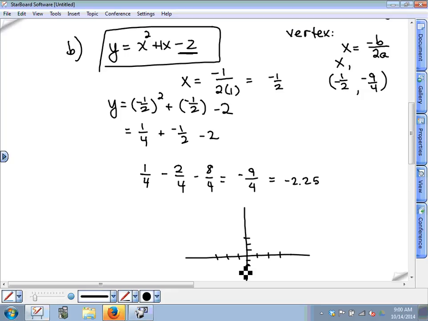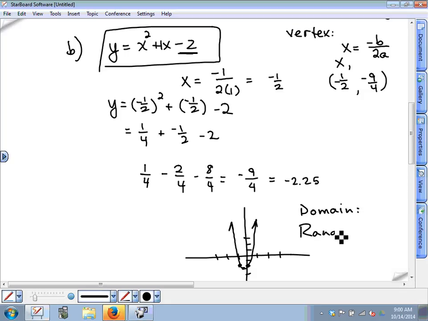So that point gets reflected right to there. I know they're really close together, but you have to have a total of 3 points on a parabola to get full credit on an exam. The vertex counts as one, your y-intercept counts as the second one, then you reflect the y-intercept, get your third point. If you want to find other points, that's fine. I just require 3.